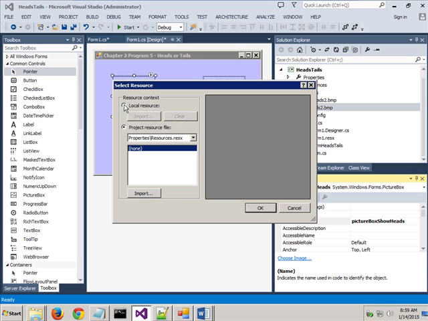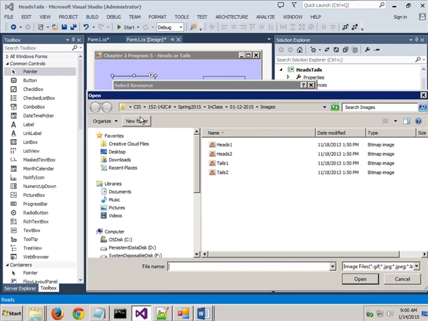We now have a local resource that we're going to be able to import. So I'm going to click the button that says local resource, and I'm going to click where it says import. And you notice, oh, there it is. No, that's back at the P drive. I don't want to bring those in. I want to bring in my own things.